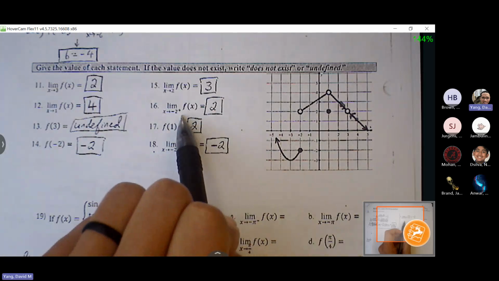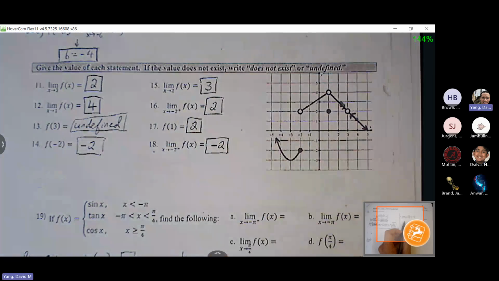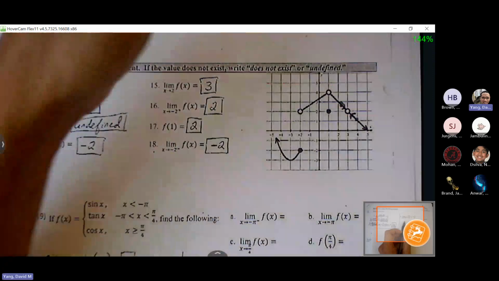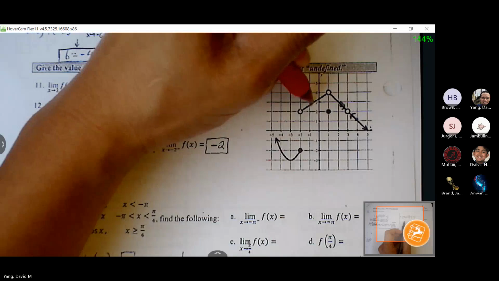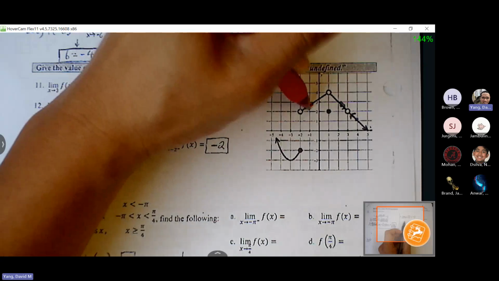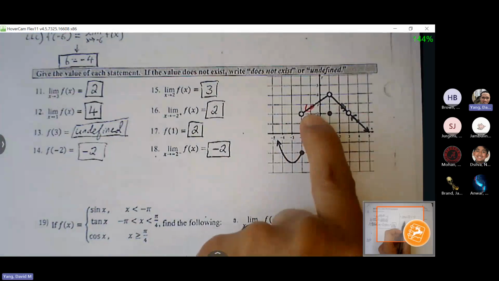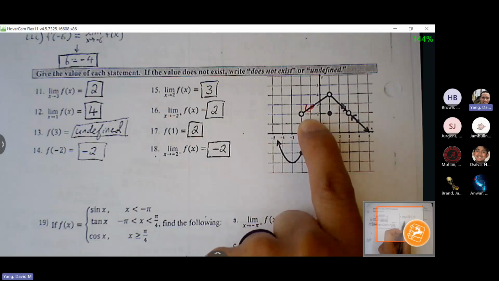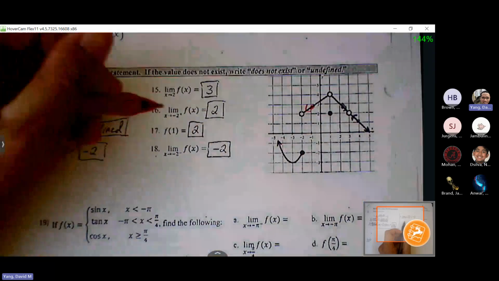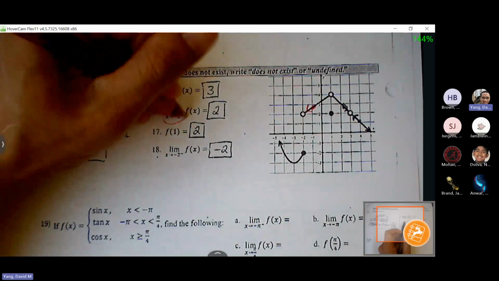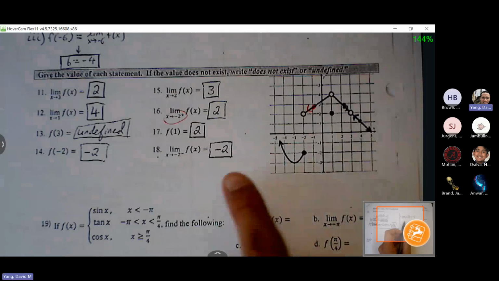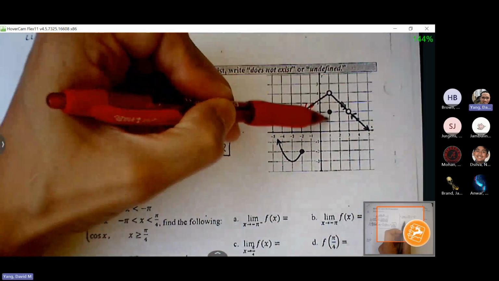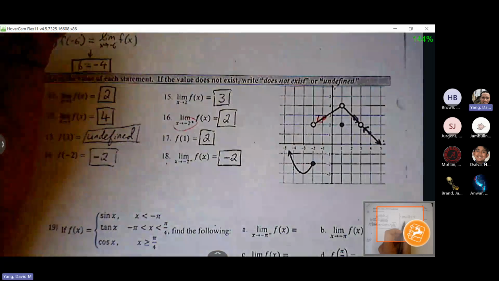Approaching -2 from the right side of -2. I'm just picking a point on the right side of -2 and following the arrow, looking at the behavior of that arrow. That arrow is headed towards a y value of 2. We don't need to check the other side because it's only asking for the movement from that one arrow. F of 1, we're looking for an ordered pair that exists. F of 1 is 2.